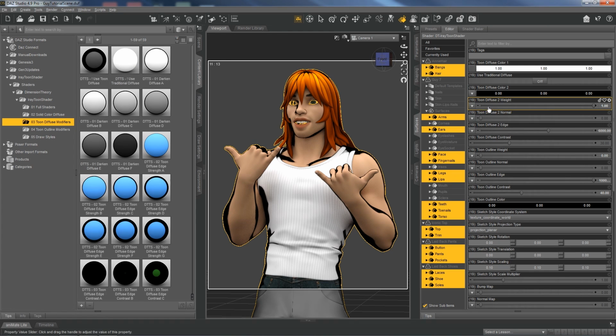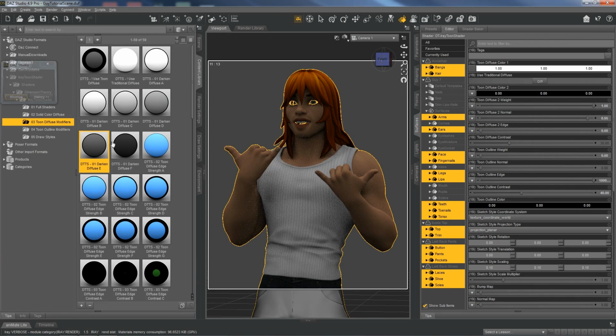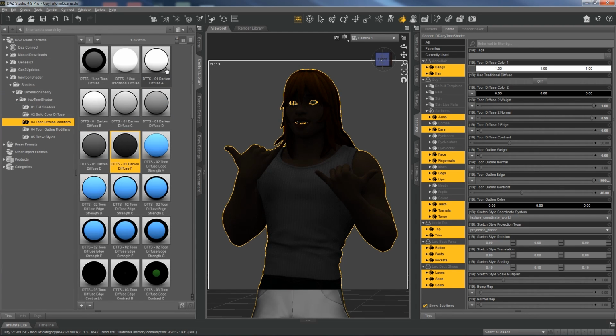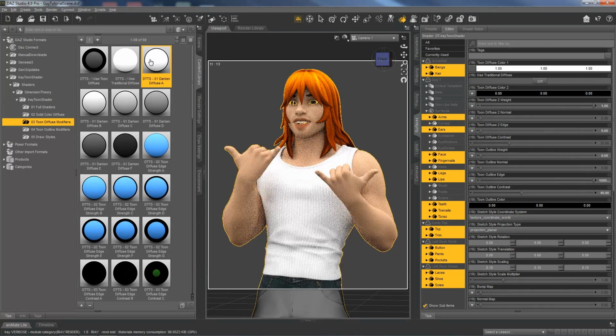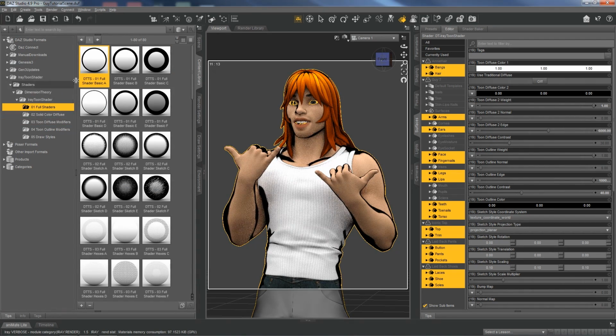These presets will get rid of the actual outline effect of the first layer and replace it with something that just darkens the diffuse color. These will be useful when using the solid color diffuse presets because these will help darken the hues that you'll find there. To replace the outline effect that it's removed, I'm going to go back to the full shaders and use the original preset that we loaded.